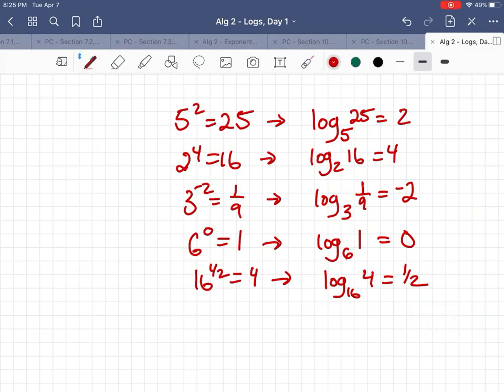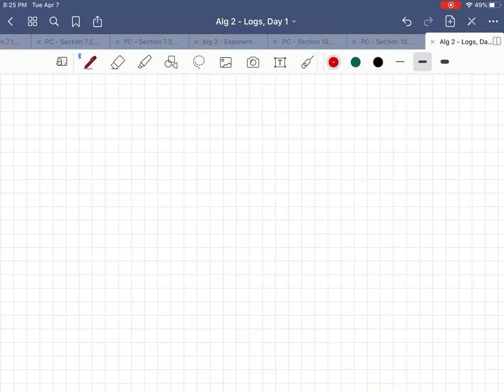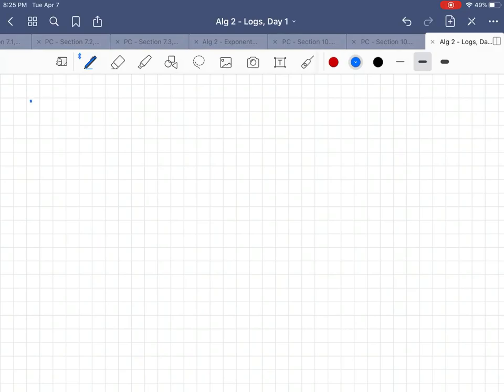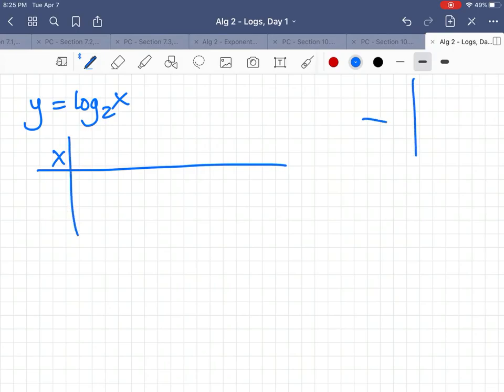Okay. All right. So now we're just going to see about doing a graph of some of these things. All right, so how would we evaluate this? Now, you guys might need a small calculator. You can use Desmos, but let's go ahead and look at a graph of something you have to do on MathSpace. So say you had y equals log base 2 of x, and we're going to graph this function and tell us some things about it. So first of all, let's make a table, because when you don't know, the graphs basically look the same unless they're moved around. They pretty much look like this, but let's see how to get some points on this graph.